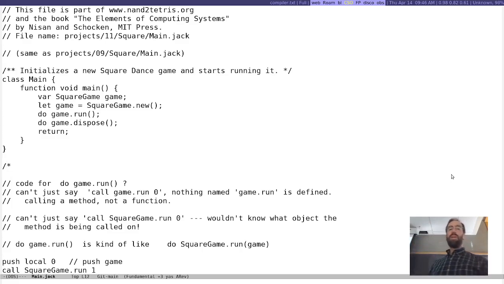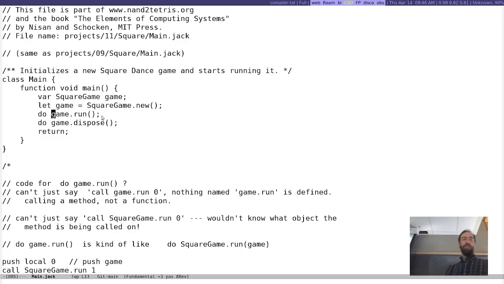We will get into today how it actually works to create a new square game object, but the one thing that we did talk about is how it works when you say do game.run. Because if you have the name of a class dot a method, it just means you're calling a function in that class, and you can translate it directly to a call.